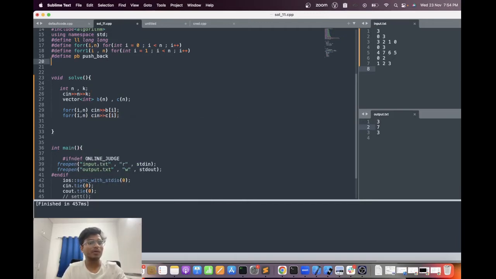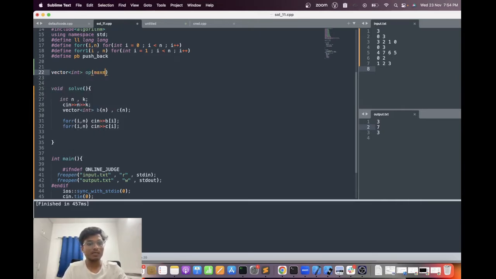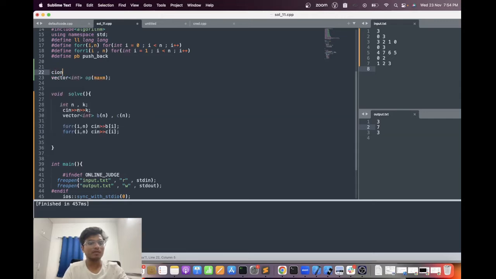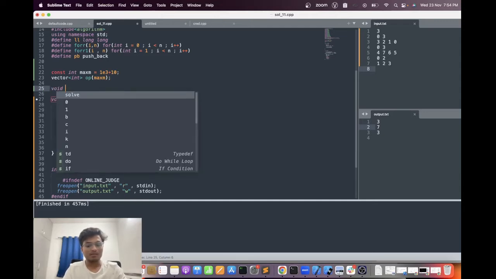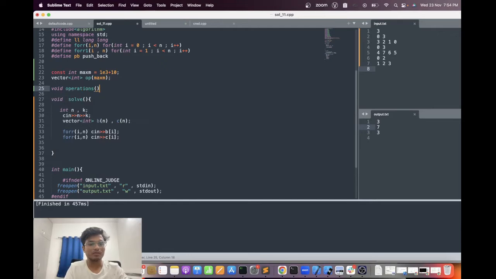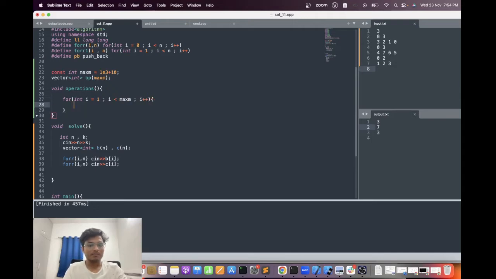First of all, I need to compute how many operations are needed. So I'm making an operation array of size, where I already know the maximum size will be 1e3 plus 10. So for int i equals 1 to i less than or equal to maximum, i plus plus, for int j equals 1 to j less than or equal to i, j plus plus.